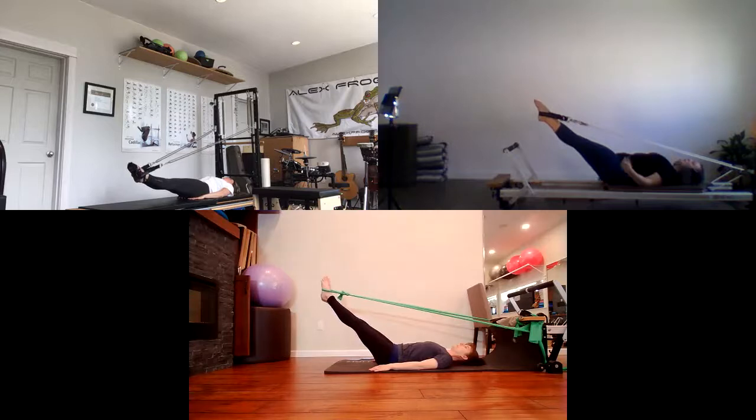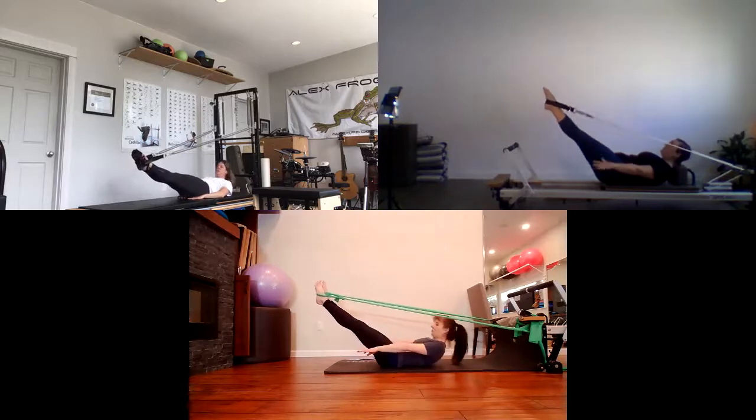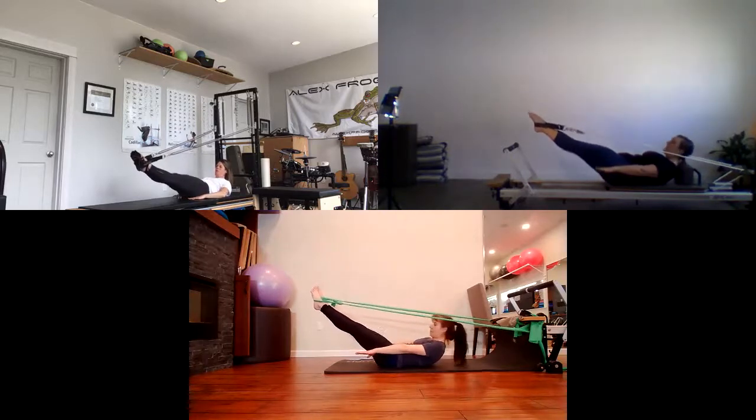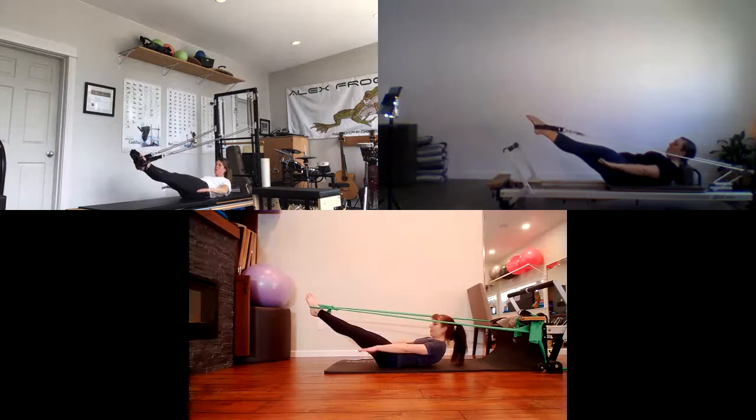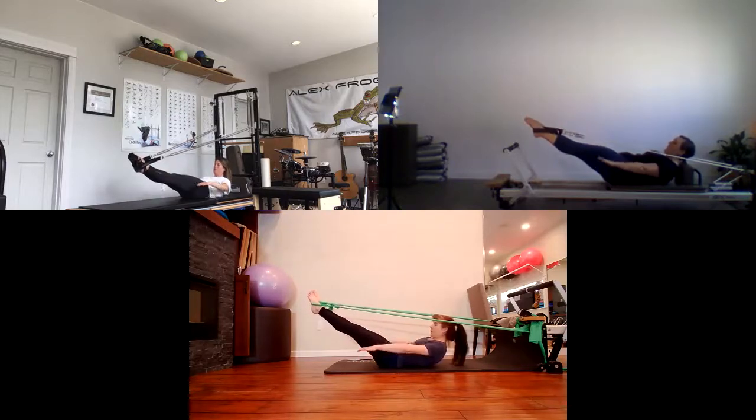We're going to do our hundred here. Place hands just below your bum cheeks and press the legs down into that space — really activating the back of the hips and legs. The more you press into that, the more you'll be able to curl up. Inhale, nod the chin, exhale, curl your head and shoulders off. Let's pulse: in, two, three, four, five, breathe out. Curl the shoulder blades up and up. Reach into the back of the hips. Up and over with that ribcage. Connect upper body to lower body. See if you can catapult yourself up and off. Almost there.